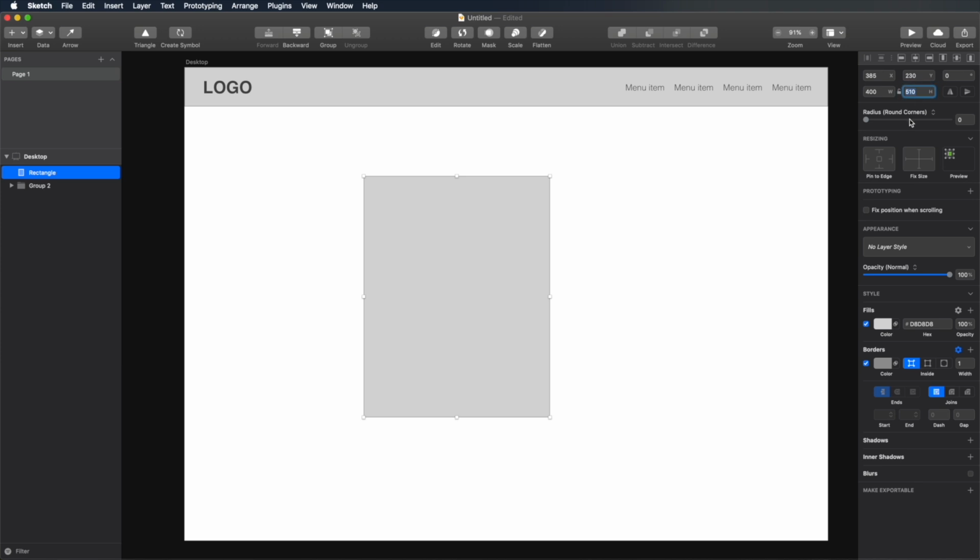Also, if I change the height, let's say to 400, this will change by default. It will scale from the top. But I can say, for example, 300B for bottom, and it's going to scale from the bottom. So if I want to take 50 pixels off its height, but from this top part here, I can say minus 50, or actually it was 300, minus 50 bottom. Right, so it's going to take 50 pixels, but referencing the bottom part.